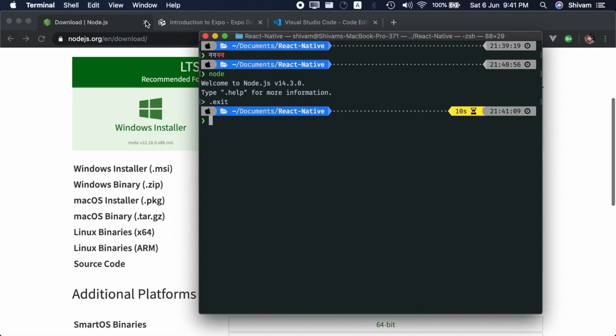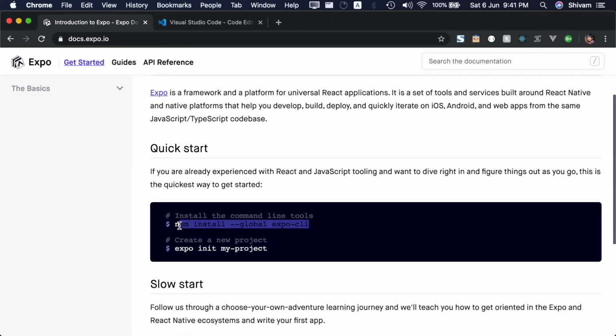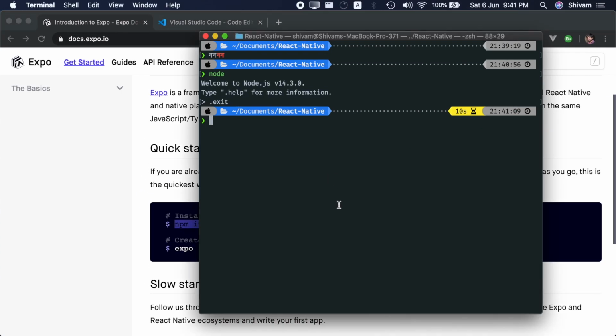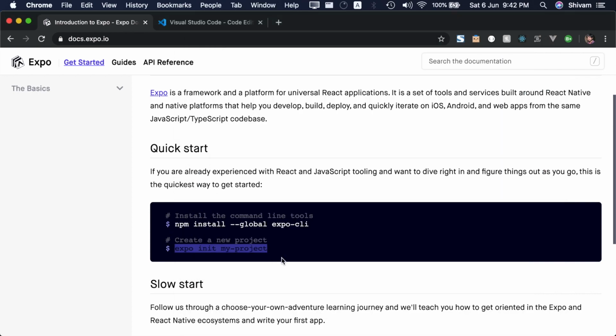And now we will install Expo. So we can just copy this npm install command. Actually, let's not copy it, let's type it: npm i for install, -g for global, and we will install the Expo CLI globally so that we can access it from anywhere in the terminal. Hit enter and it will be installed. But in my case, I have already installed it, so I will press Ctrl+C, and it will cancel it. See how easy.